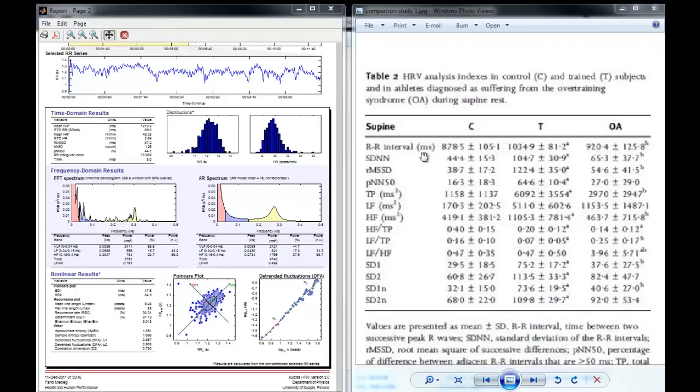Here's one study that looked at 3 groups. One was a control group of sedentary, healthy individuals. The second was a group of trained, healthy individuals. And the third group was a group of trained but overtrained individuals. And so let's take a look at a few things and see what the specific difference is. On the left here I have the portion of the analysis we did based on the supine, because usually take-home heart rate variability analysis softwares are used right after somebody wakes up. So supine would be the closest thing to that.